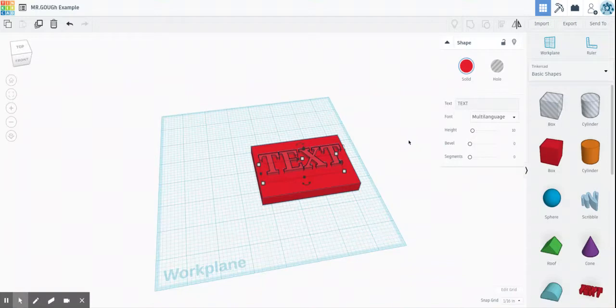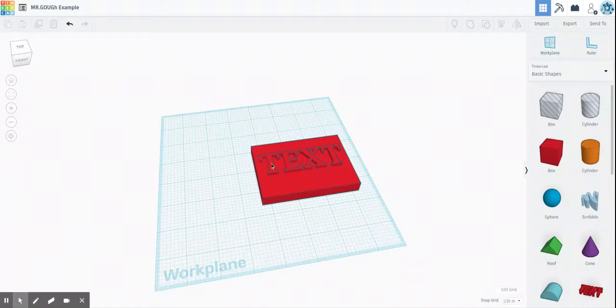Just like when we are grouping two items together, we need to select the item that we want to align with the other item. So, a couple ways we can do that, just like before. I can hold Shift on my keyboard and click on the text, and that'll highlight it. You can see that blue outline. I hold Shift and then I click on my rectangle. Again, I have my drop-down menu right here below my TinkerCAD toolbar. Okay, it shows me two shapes are selected. That's one way of doing it.